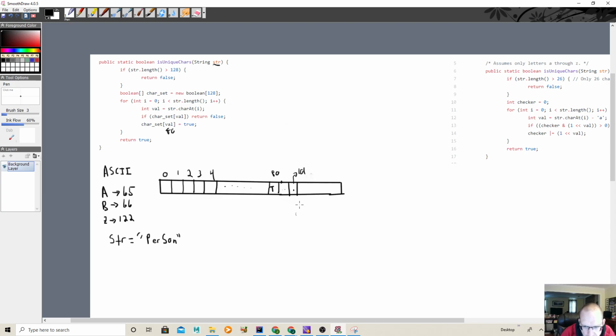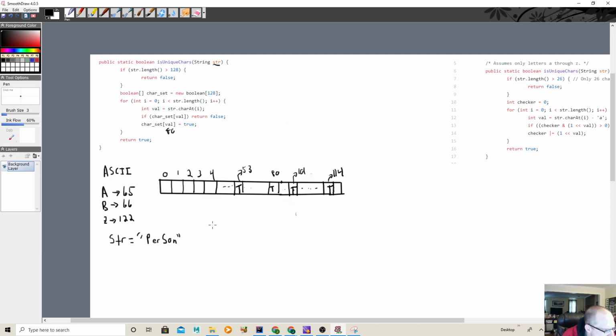We skipped however many slots. We'll put true. R is 114, so dot dot dot, then 114, and we put true. Then we get capital S, which is 83. Let's pretend this is its slot and put true.